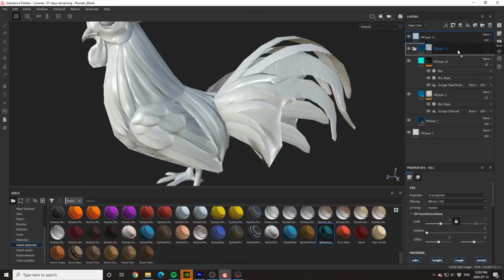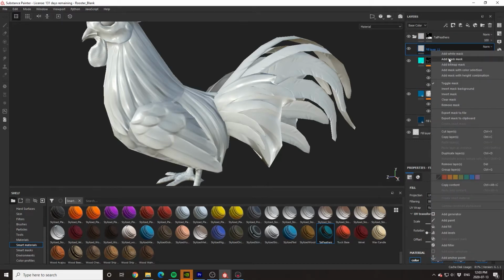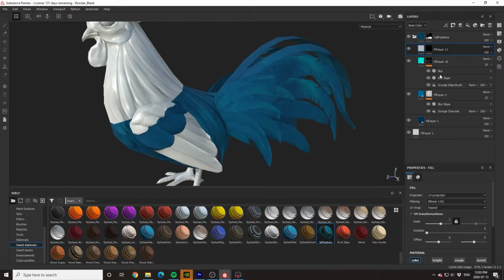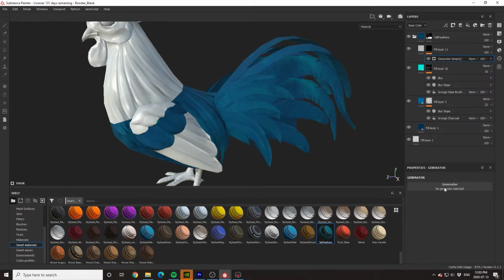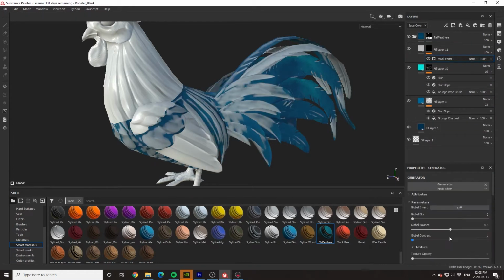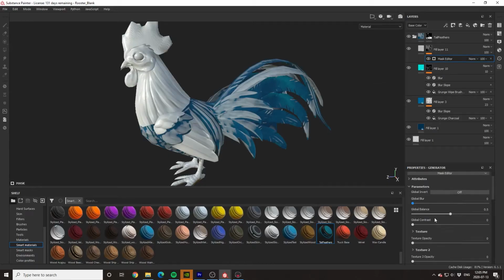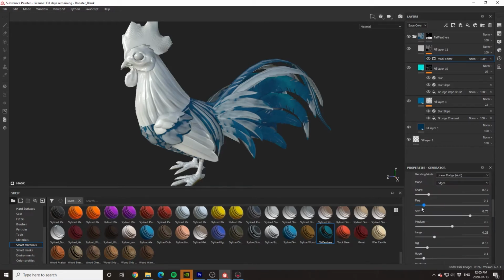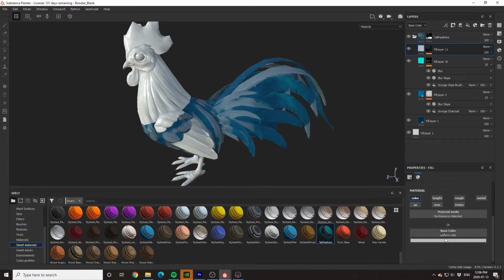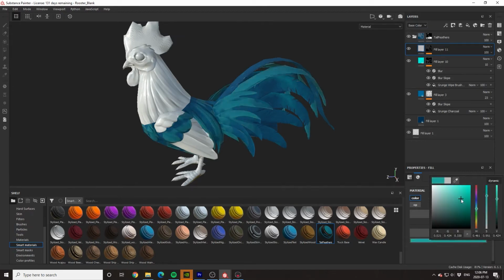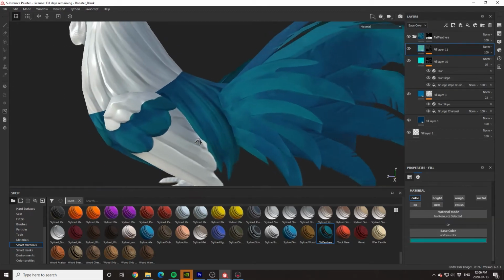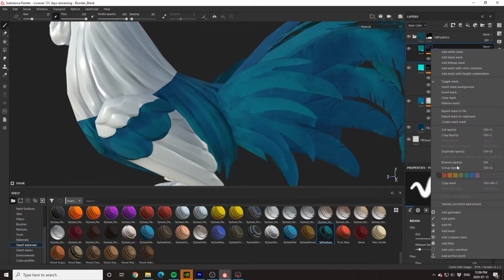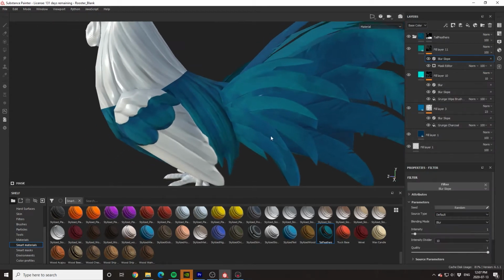Now, to continue on with that thought, let's add another green fill layer with only the color channel selected. Add a black mask and a mask editor generator. This time, we're going to use the curvature information of this model to add some more color variation. Now, once the generator is applied, pop open the curvature settings in there and tweak them until you get a look that you're satisfied with. Again, you can use the 3D coloring book as a reference to see how I set mine up. Ideally, I tried to set up the green so that it's only really messing with the feathers closest to the body of the rooster. Now, you can also add another blur slope filter if you're feeling artsy and you want to add some more of that hand brushed look.